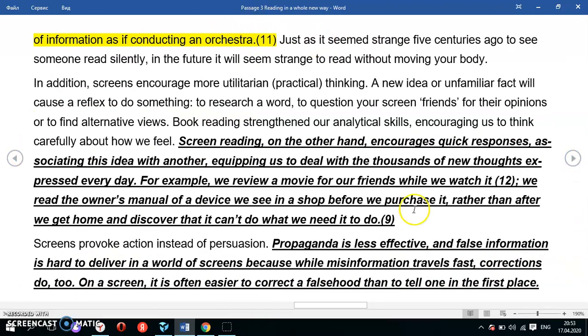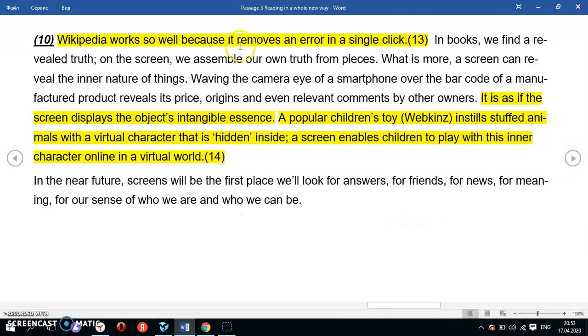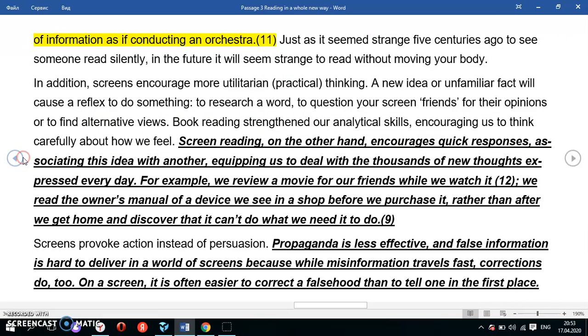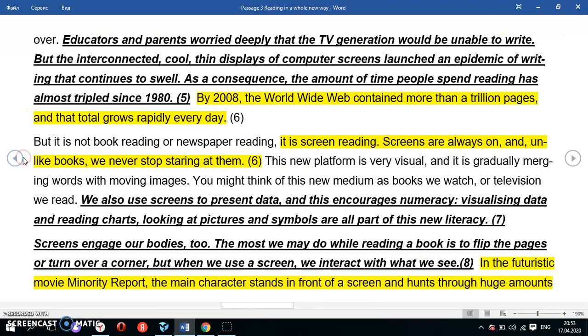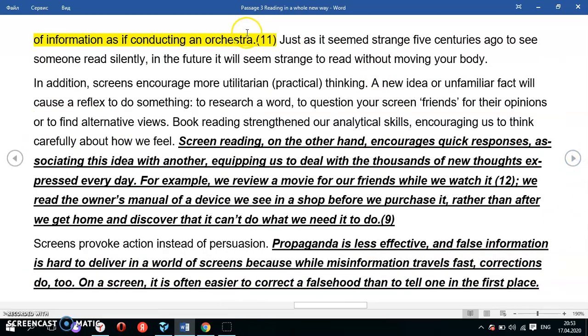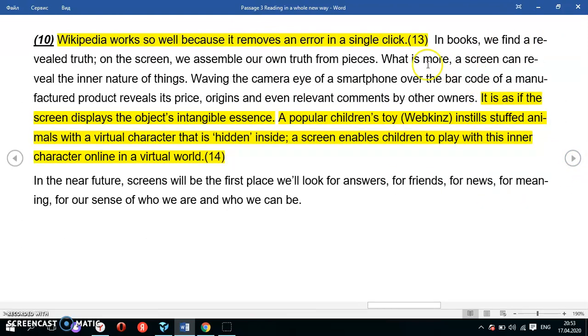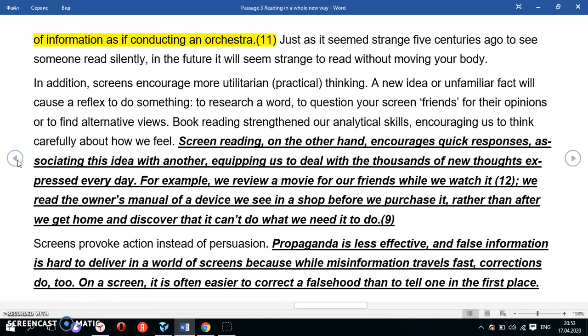Pay attention: the answer to question 11 is given here, but questions 9 and 10 were given in the next paragraph. So you may ask, 'Why are they not in order? Why is question 11 not given after question 10?' Sometimes it happens because questions 9 and 10 were yes or not given questions—a different question type. They started from an earlier paragraph. But pay attention: if question 11's answer is given here, question 12, as you see, is here, and questions 13 and 14 will be given later in the next paragraph. Anyway, one question type will be given in order.